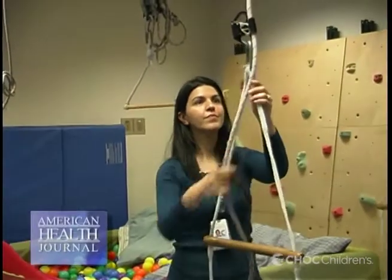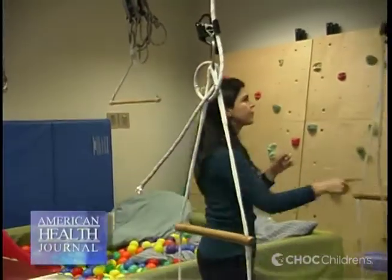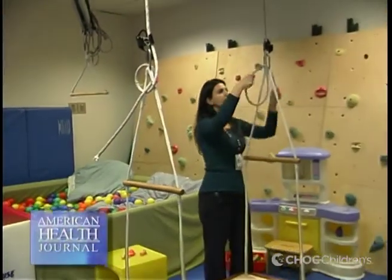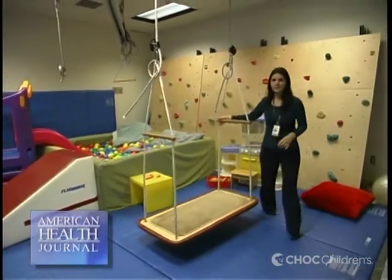The importance is for us to be able to function independently and appropriately to what we have to do in our life. As an example, just even being able to put a shirt on and knowing which way that shirt goes, or being able to put buttons on. We have to be able to feel that correctly in order to be able to know how to respond.